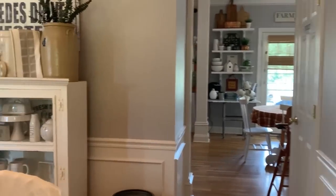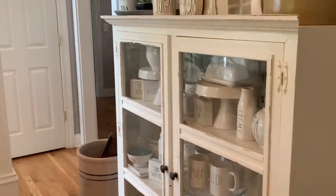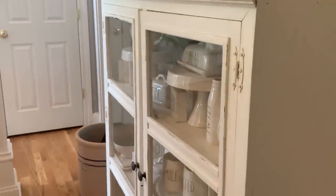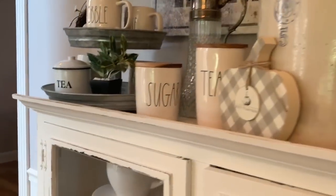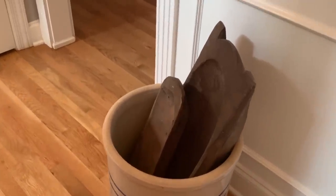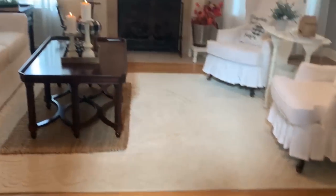Over here is my Ray Dunn cabinet where I keep most of my Ray Dunn. This is an area I normally would have had more decorated, but I just couldn't lift all the bins because of my right hand. This has some butterfly lights up here that look really cute. I have a crock pot that I filled up with dough bowls and I like the rustic look. I have said that I'm in a transition between rustic and eclectic — whatever works.